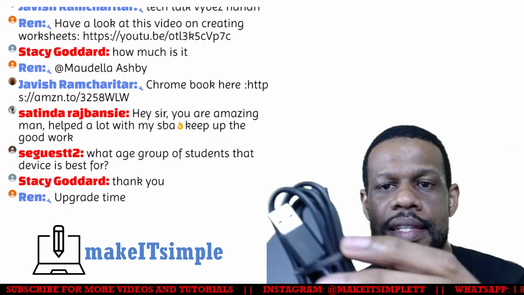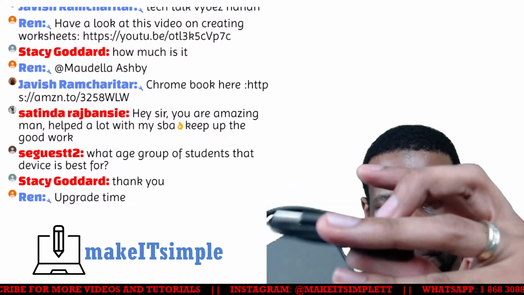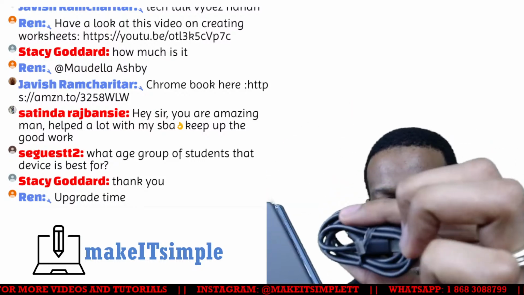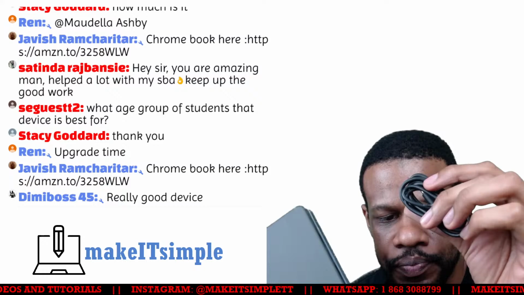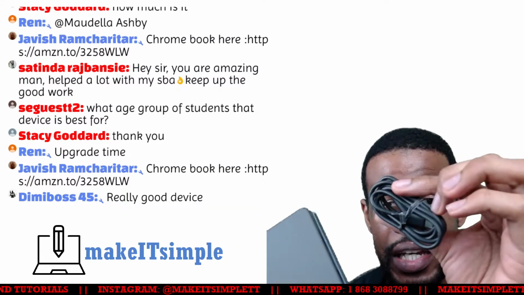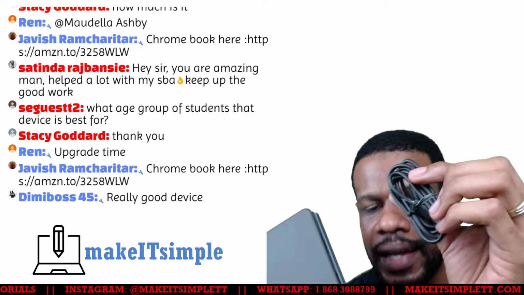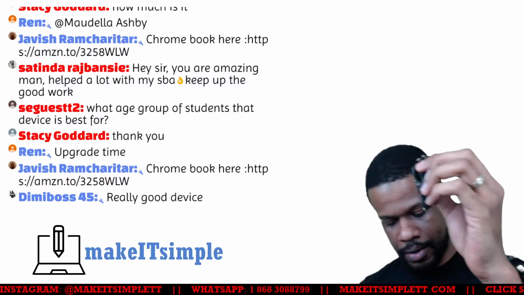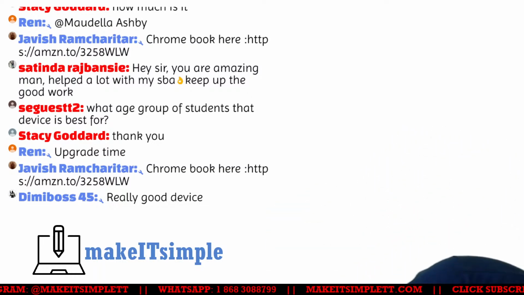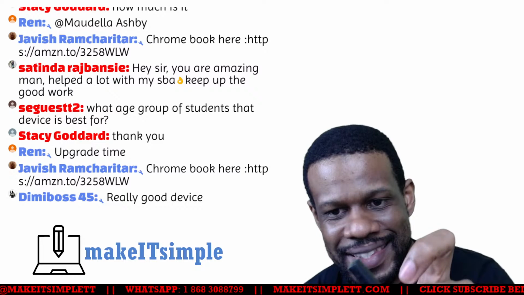Good thing about this is that it charges with USB-C. So there is no proprietary charger that you have to worry about. If the child lost the charger, they'll be like, oh gosh, anybody have a charger for a Chromebook Duet? And then you have to go and pay $300 to get a specific charger that probably looks something like this.